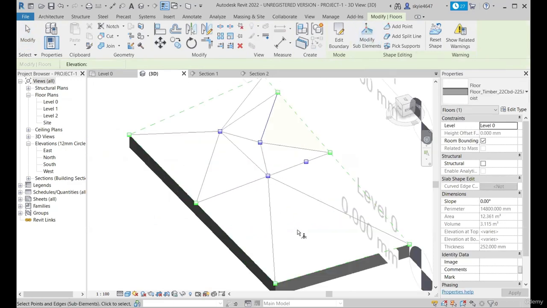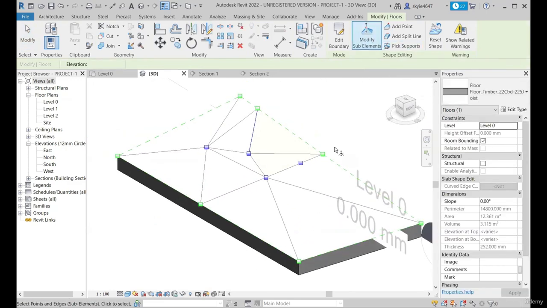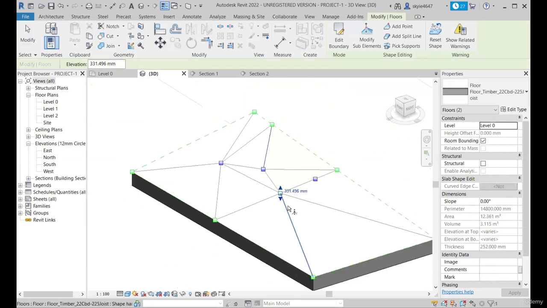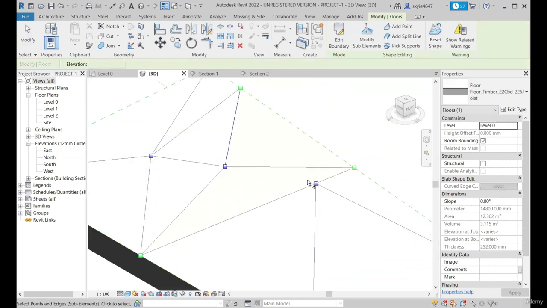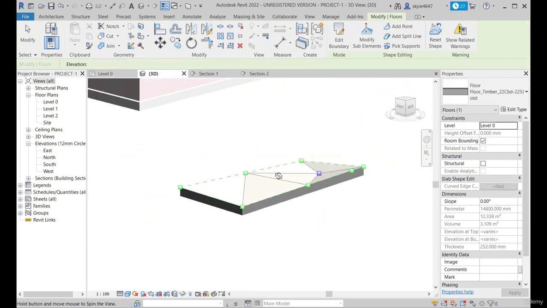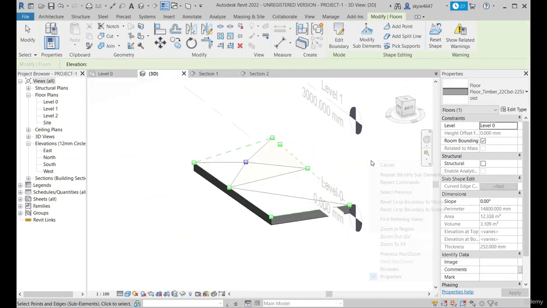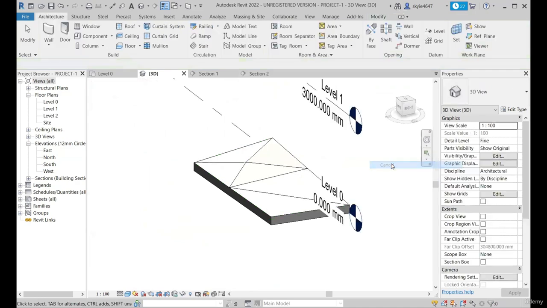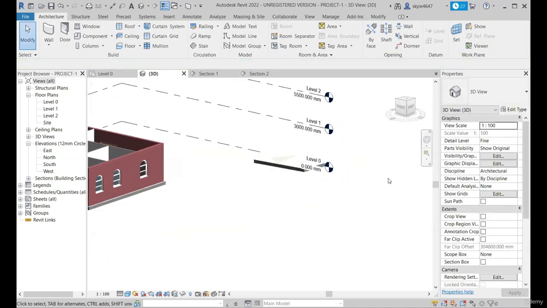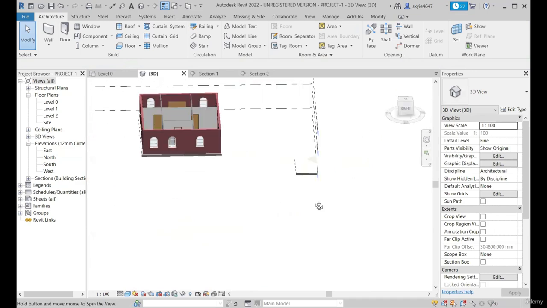get rid of any unwanted points, then all you need to do is modify sub element again, and you just need to select the unwanted point and hit delete in order to get rid of any unwanted points that are present in your geometry. Okay, right click in the canvas, hit cancel to get out of the command. So this was all about the little bit pending part of the floor.